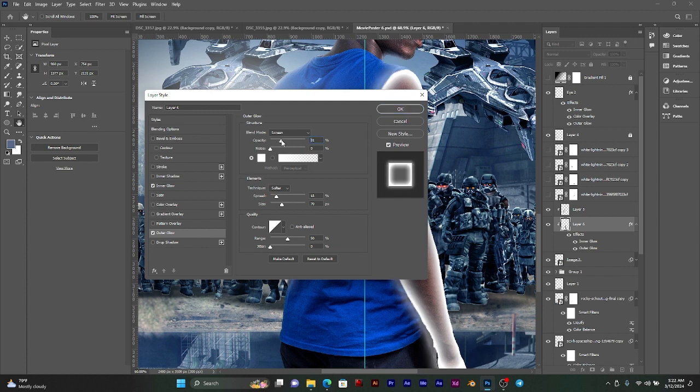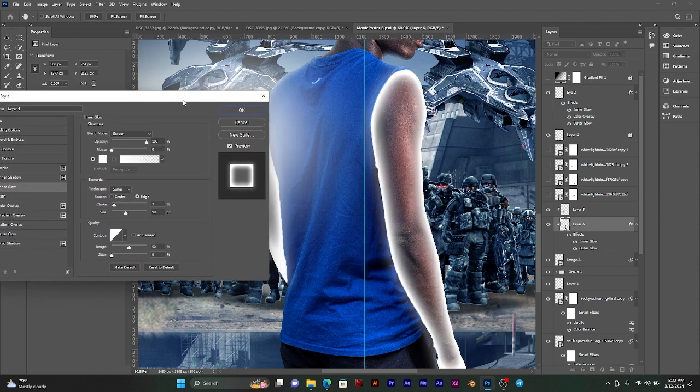So let's reduce the opacity for the outer glow. Reduce the size, no, small. Then inner glow. No, I think this works for the inner glow.